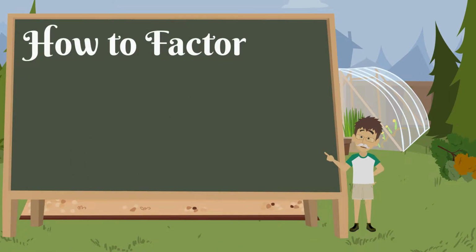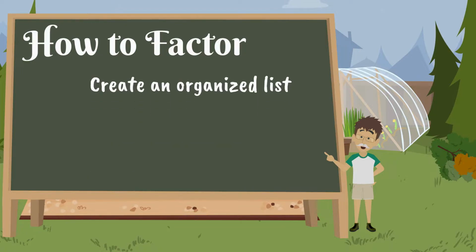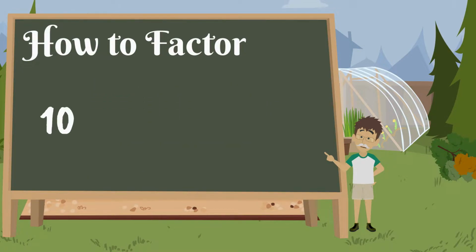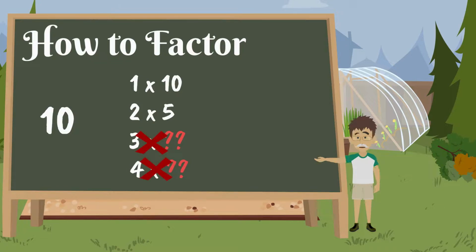There are several ways to factor a number, and some of the methods have different names. However, the purpose of every technique is the same. A simple way to find all the factors of a number is to make an organized list. Start with 1. Determine what value times 1 is your target number. Write the pair down. Ask yourself if 2 times a number equals your target number. If there is a number, write the pair down. If not, move on to 3. Continue increasing the first value until you reach a number you have already written down.